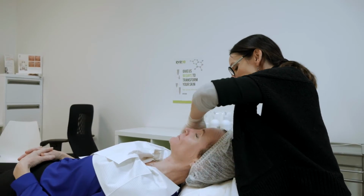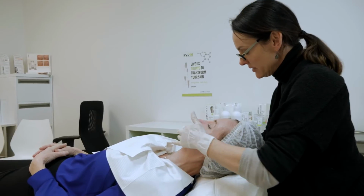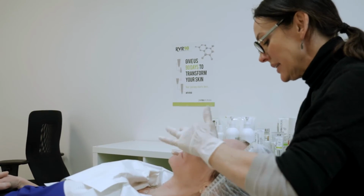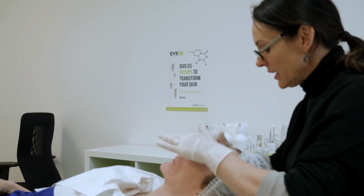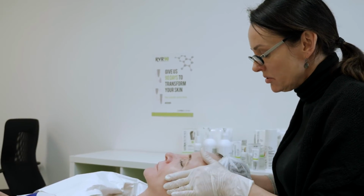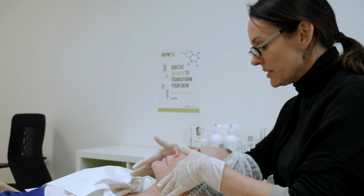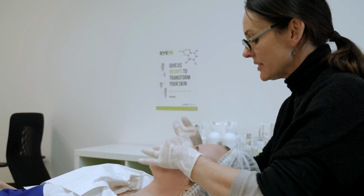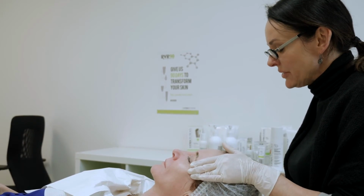What's in that? So this is the most amazing environmental protection for your skin. As far as ingredients go, we have ferulic acid, we use caffeine and some provitamins that really work amazingly well to fight off any free radicals that dare to attack your skin, particularly following a treatment such as this. It's absolutely essential that you keep this on the skin daily underneath your sunscreen.